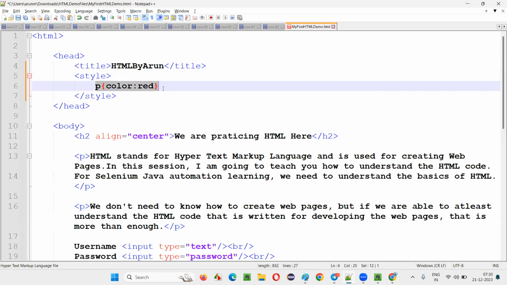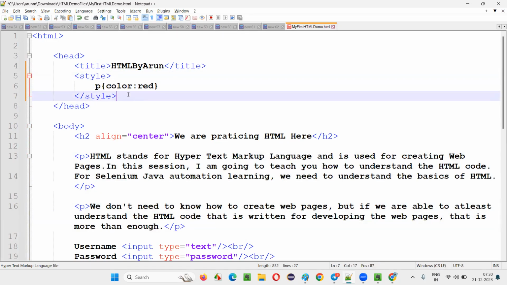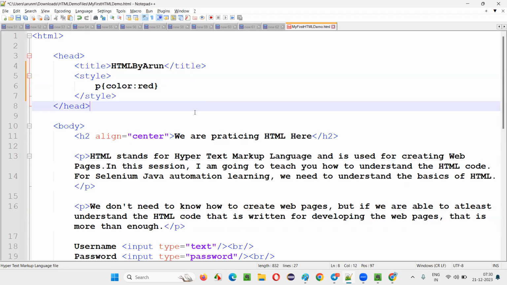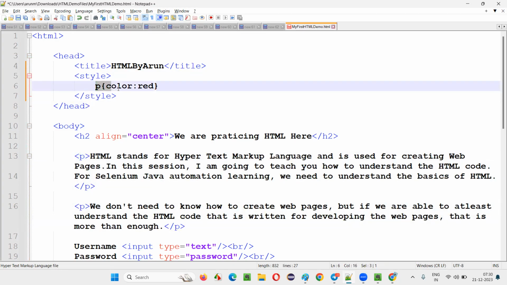So what do you understand when I say P curly braces color red? I'm trying to change the color of the paragraphs, right? Both the paragraphs. Don't worry about how I have written the curly braces. Just focus on your understanding. Basically, if I write P curly braces color red, what do you think may happen?